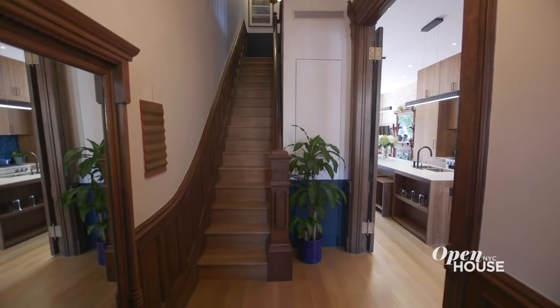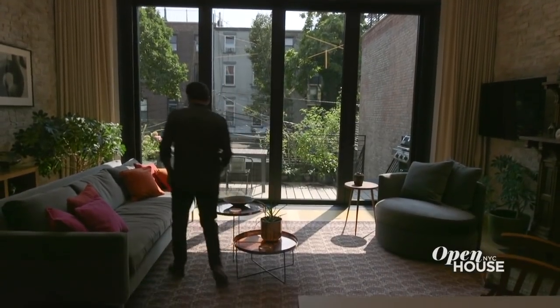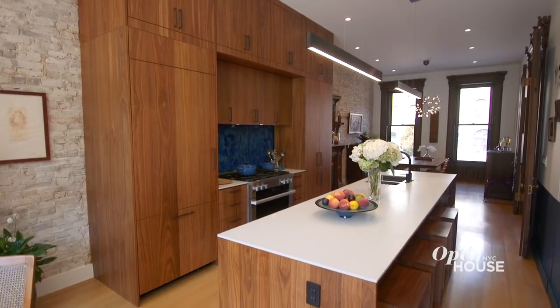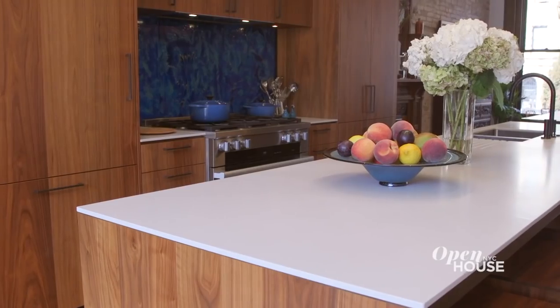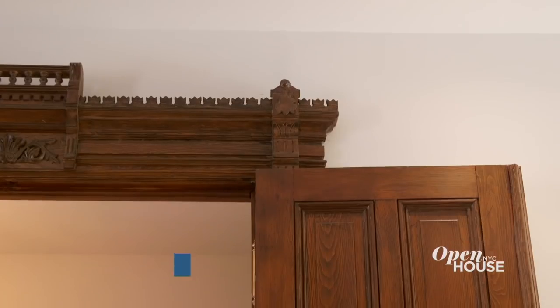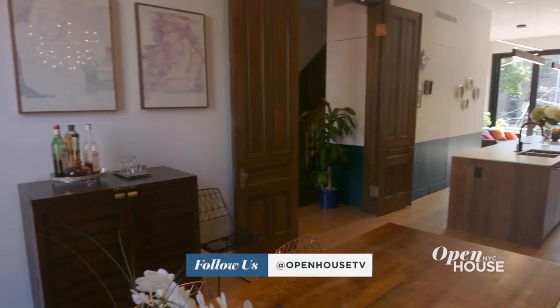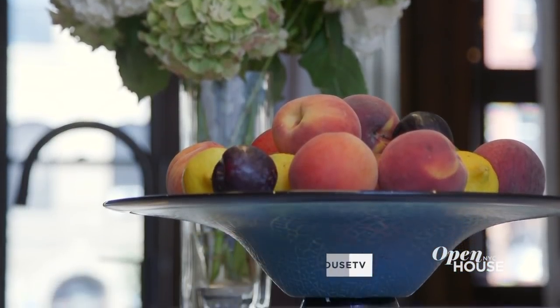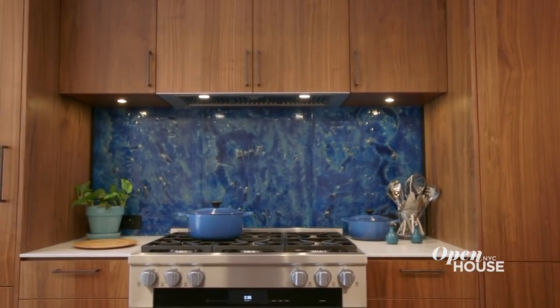These row houses were typically split one-third, two-thirds down the length. When you account for the foyer and entry area, the front becomes really narrow, and it allowed us to locate the living area at the rear and use the entire width of the house. The kitchen is literally and metaphorically the heart and center of this living space, anchored by a 12-foot-long kitchen island. These new walnut cabinets echo the mahogany doors of the parlor floor. In order to keep the open-plan kitchen as uncluttered as possible, appliances have their dedicated pull-out drawers.